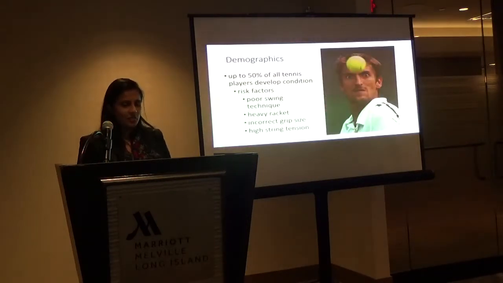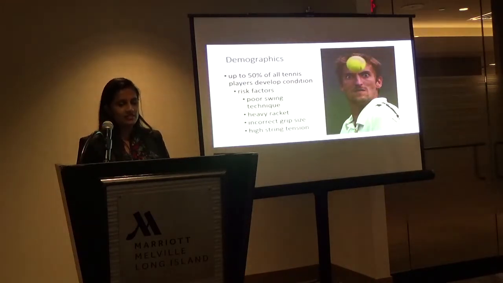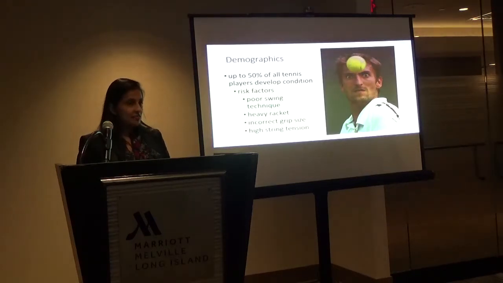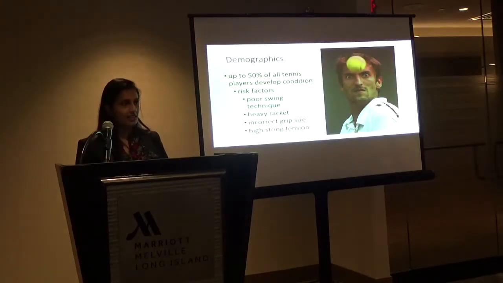So if you think of why it's called tennis elbow, up to 50% of all tennis players develop this condition. And if I started playing tennis, I'd probably definitely get this condition because it has to do a lot with your technique and proper training. And a lot of times, I'm sure all the occupational therapists know this, but just simple modification of how one plays or how one holds their racket could lead to dramatic improvements in one's symptoms.